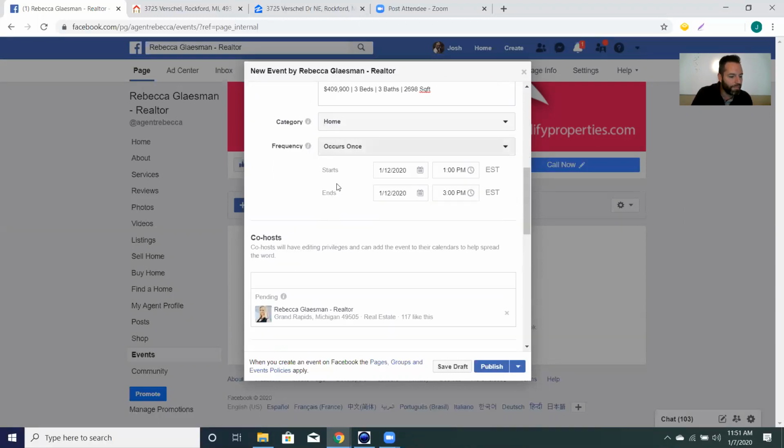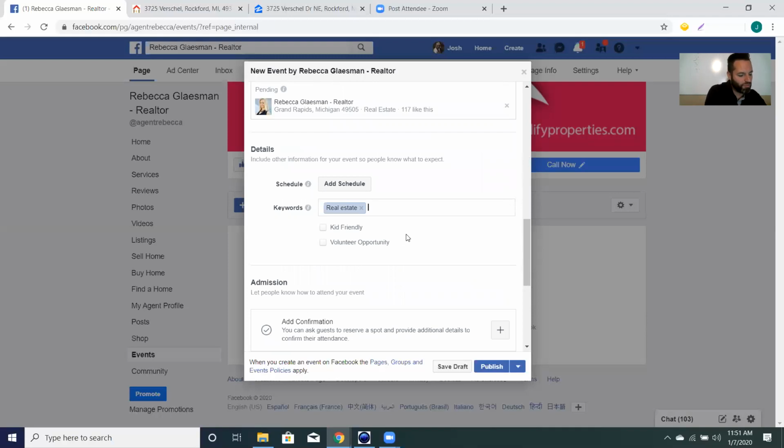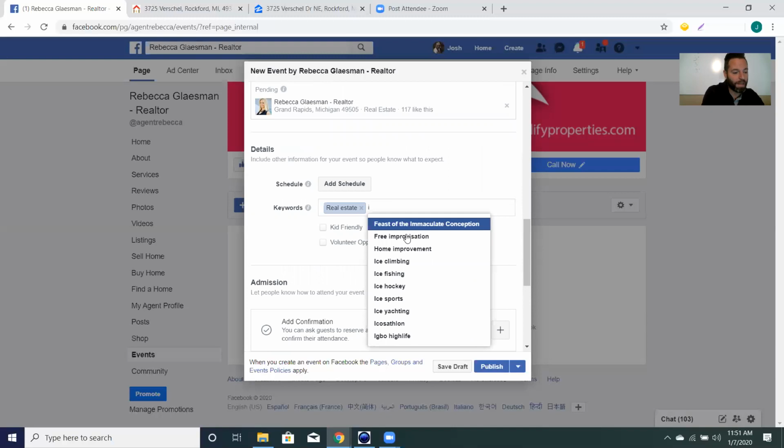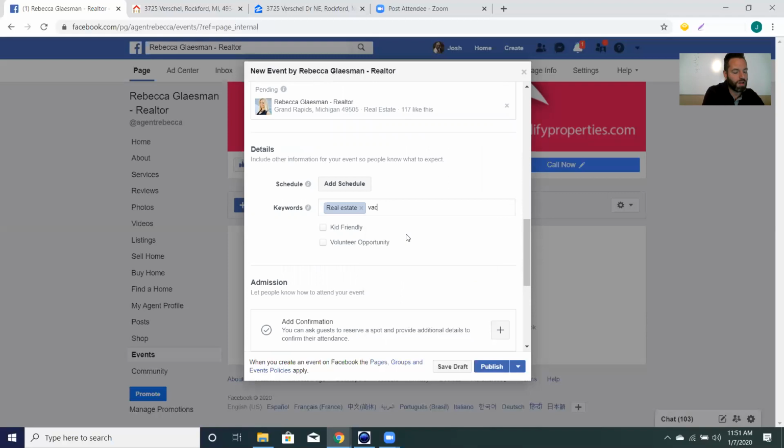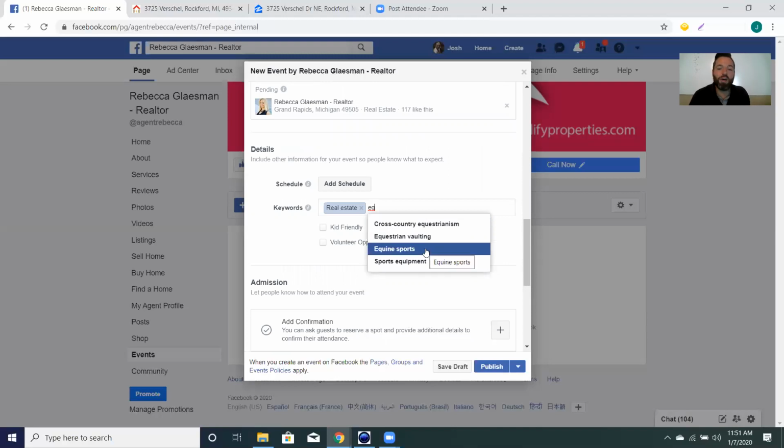So let's do, for our keywords, invest. Let's try maybe investment. Nope, doesn't want to bring that one up, okay? So we're going to do vacation. Nope, doesn't want to do that one. So with 12 acres, I'd say you could have some pretty fun with horses. So maybe let's put some equine sports. That could be an interest. So what this is doing is these keywords are when somebody's searching for something, these keywords are going to help it pop up. So we want to put it out there.